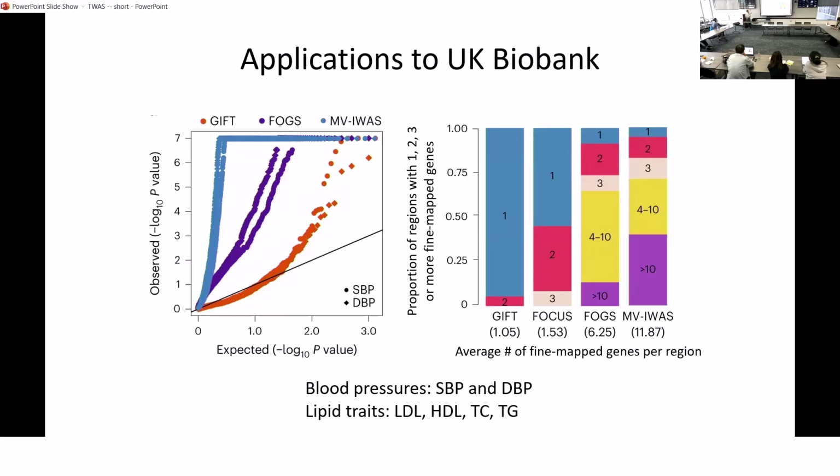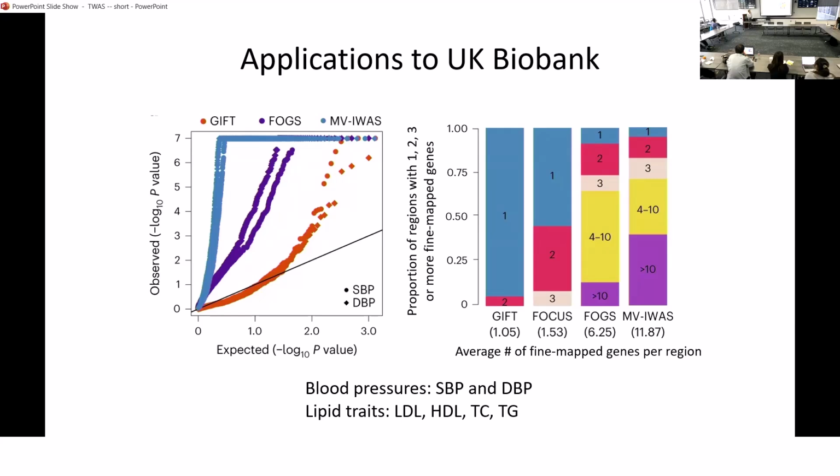For each region, we can ask how many signals you have by our method. For over 90% of regions, you only identify 1 signal, while for some regions, you identify 2 different signals, meaning that for the majority of regions, you are able to narrow down to a single gene as a potentially causal gene. For other methods like FOCUS, about half you are able to narrow down to 1, but for the other half, you can only narrow down to 2 or maybe 3.